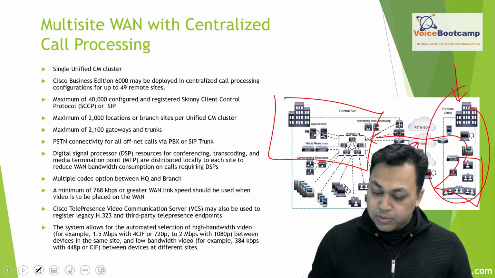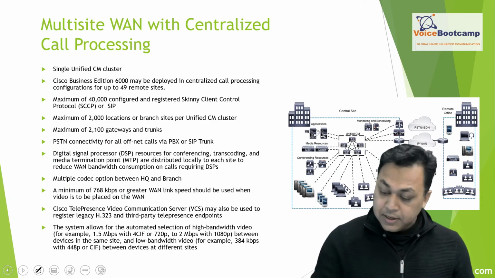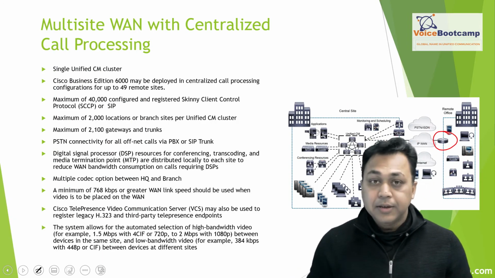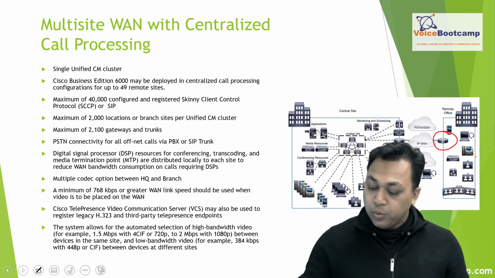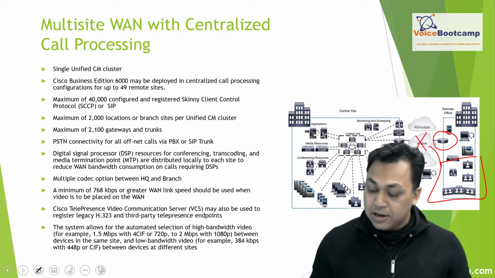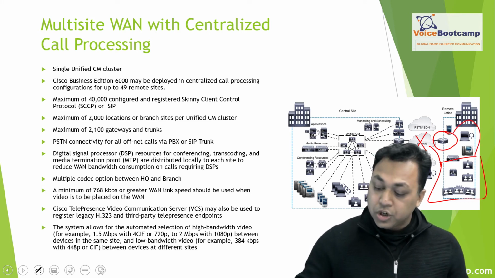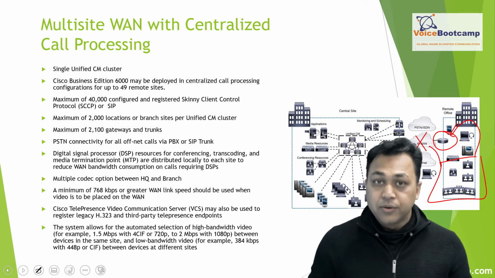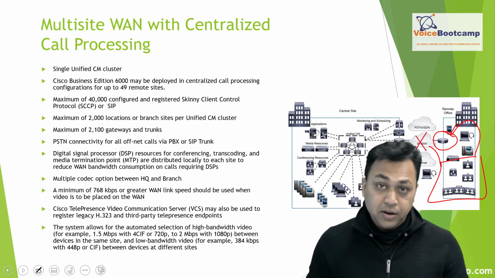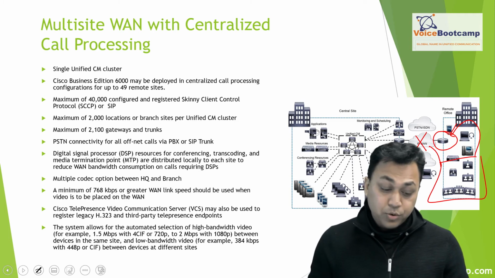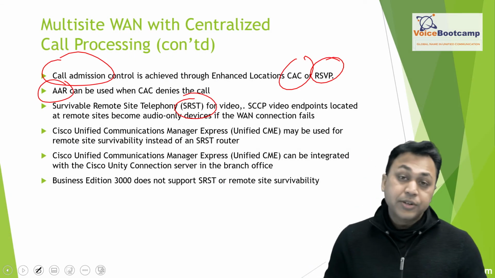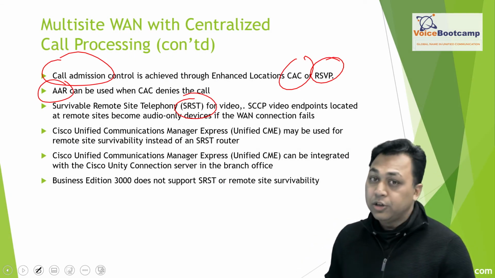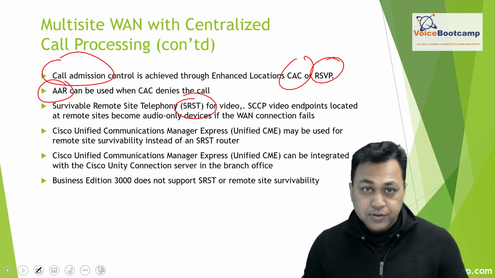If I go back to my previous slide, you'll see that there is a router right about here, and I can configure that router as a call manager, so that when these phones lose connection to the WAN due to the WAN being unavailable, these phones will register to this router as a temporary solution. This is called remote site survivability, and it is a temporary solution. So SRST can be configured on a local router to provide mini call manager services.